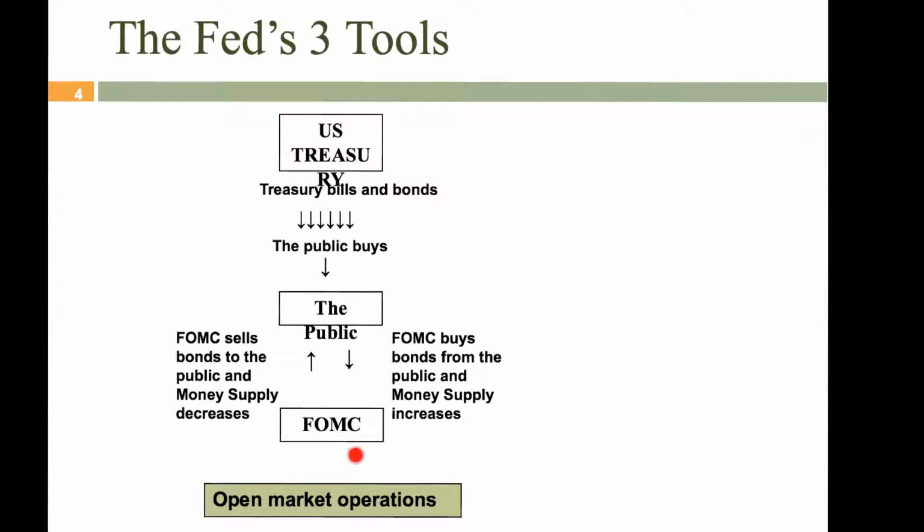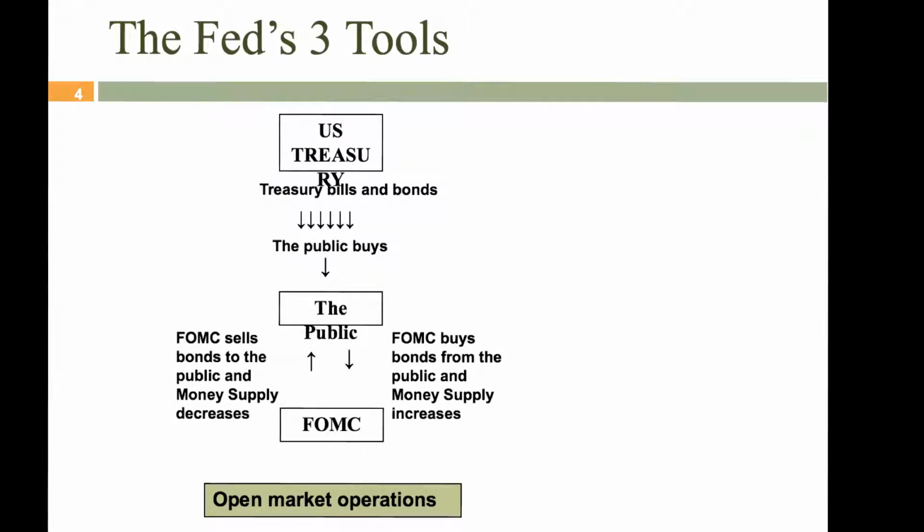then what the Federal Open Market Committee is doing is actually buying bonds from the public. So now they're taking pieces of paper out of the hands of the public, and that goes to the Fed. And then the Federal Open Market Committee is handing money to the public. Money that has not previously been in the banking system is now going into their hands where they will deposit it. And then we know the simple deposit multiplier shows how much the money supply could potentially grow. And that, in a nutshell, is the open market operation.